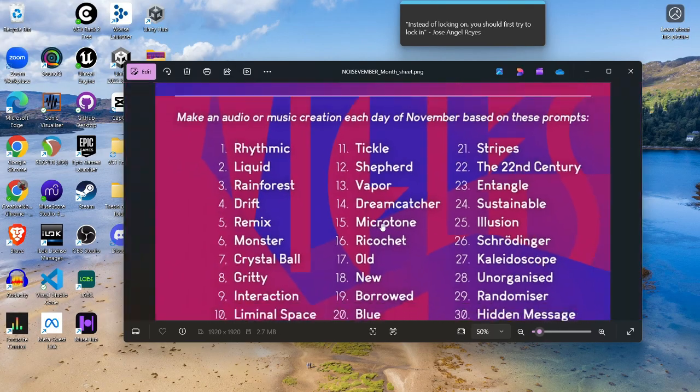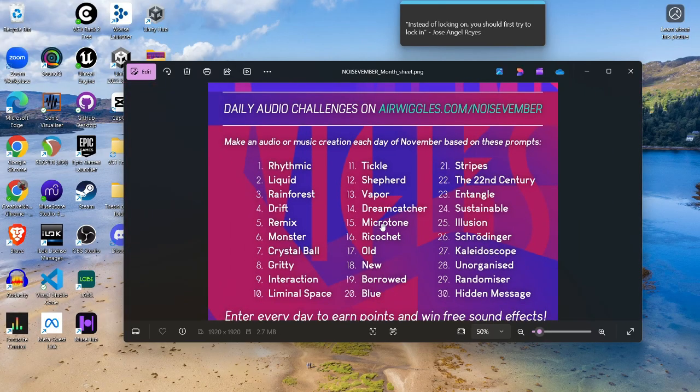So microtone means intervals in between the 12 notes that lots of current music uses as its standard interval lengths between notes. That was a very scuffed way to explain it, but pretty much what we're going to be doing is a lot of subtle changes in pitches in our music. So this is going to be kind of interesting. Microtones. I have some ideas about what we could do with this in Ableton.